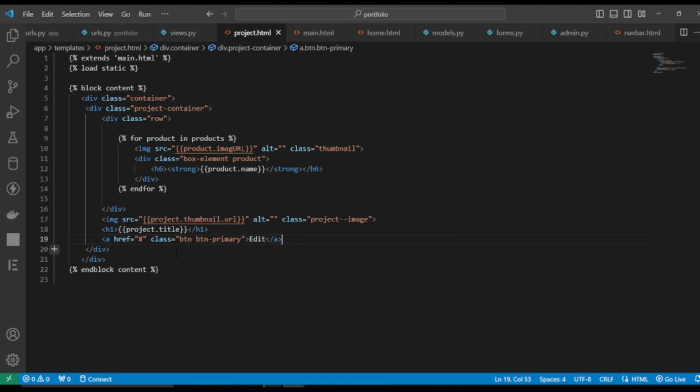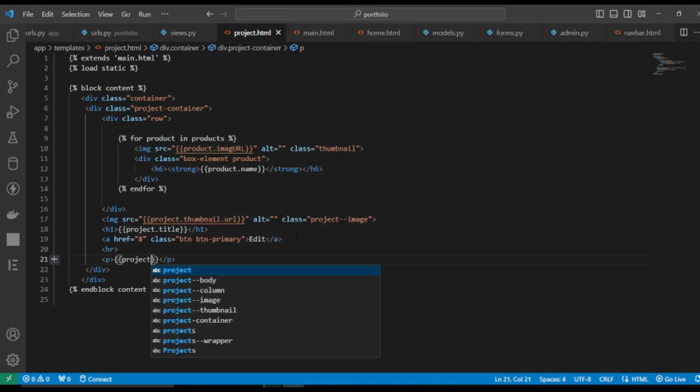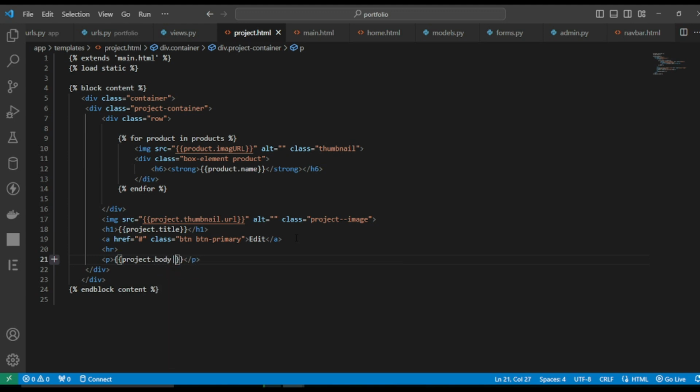So we've got this HR, horizontal line. After that, we can add this project body. After adding this project body, we have got this dictionary to add inside this project page.